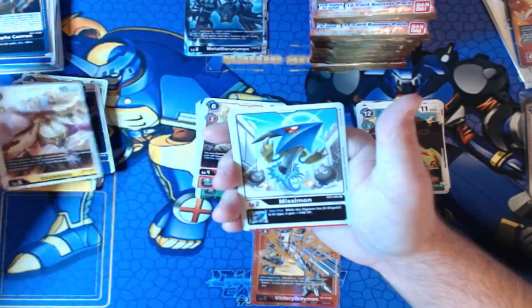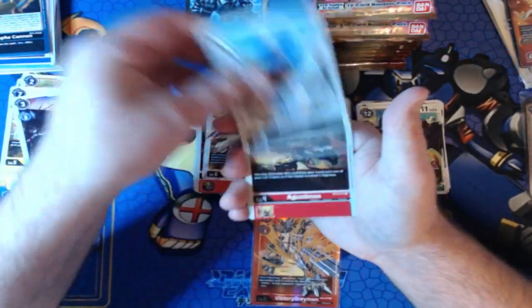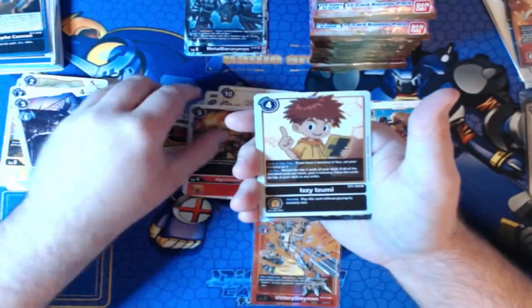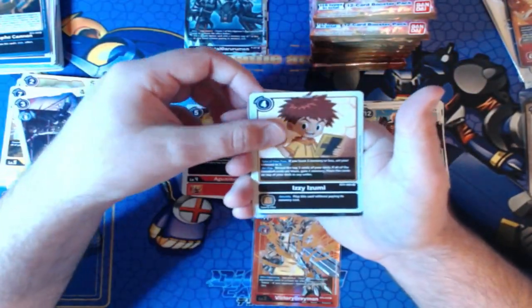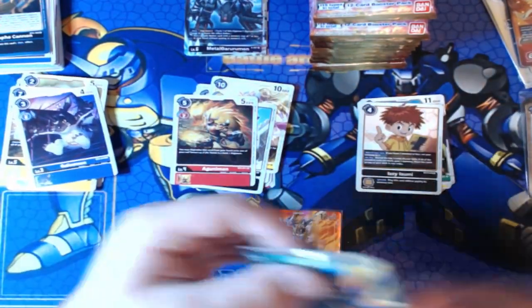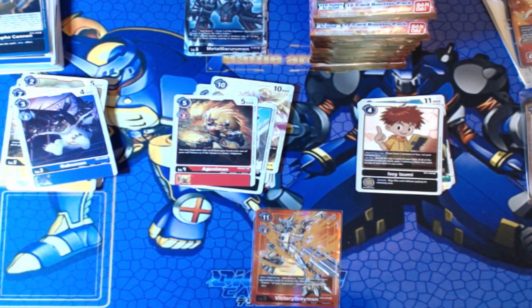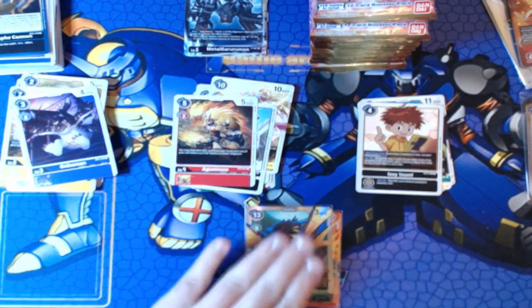Gabumon, Raziomon, Missymon, that's an uncommon. Missymon, Agunimon. Oh, got something shiny. Izzy and Nidhoggmon. That's a rare. Alright, so we pulled an alternate art of Victory Greymon. And a Nidhoggmon. Alright. Saying this is kind of a good start, I feel like.